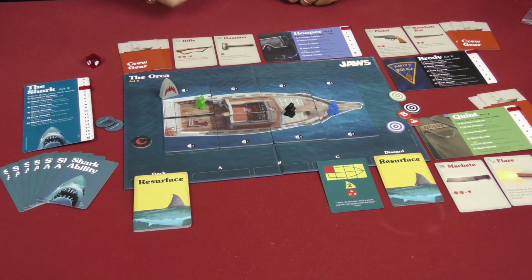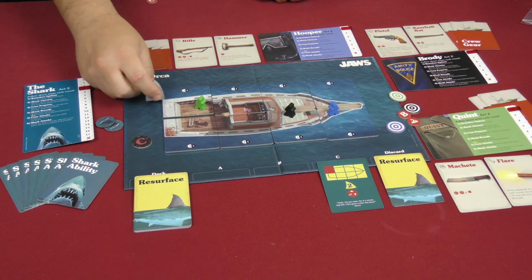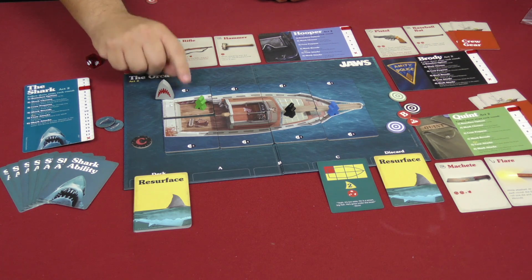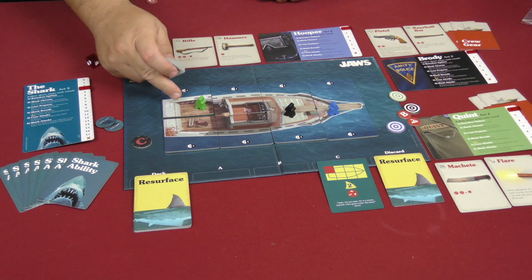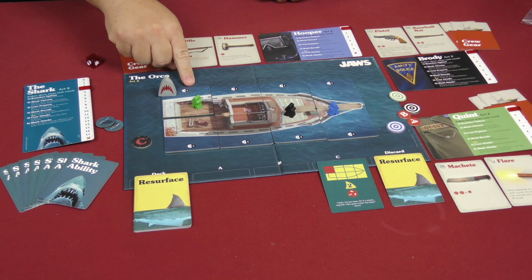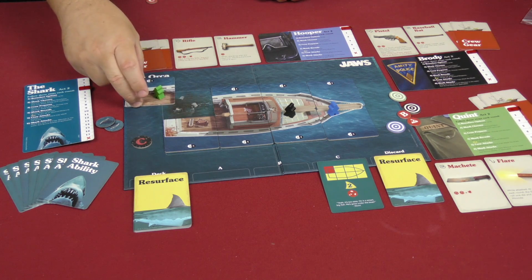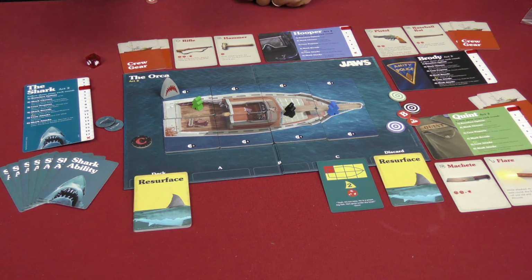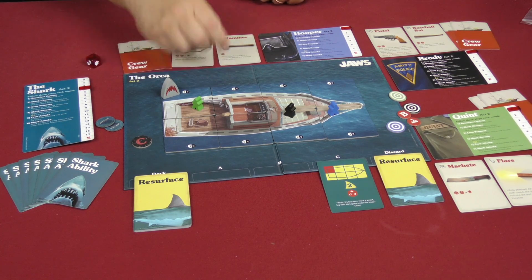Now, he's going to attack with just 1 die, and he's looking to try to do either 1 or 3 damage. 1 will make the boat, or this section of the boat, become damaged, which means that Quint's going to fall into the water. 3 means that this part of the boat is completely destroyed and removed from the board, in which case Quint would also be falling into the water. So he rolls 1 die for the attack, and he doesn't get any damage at all, so nothing happens.